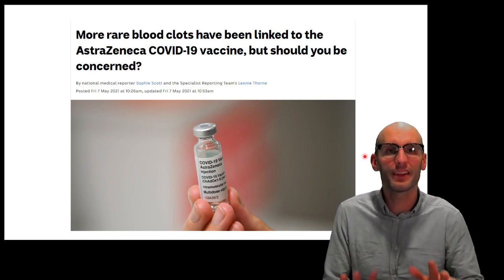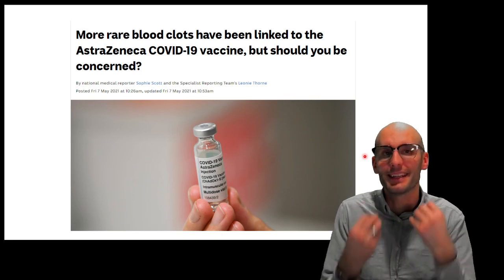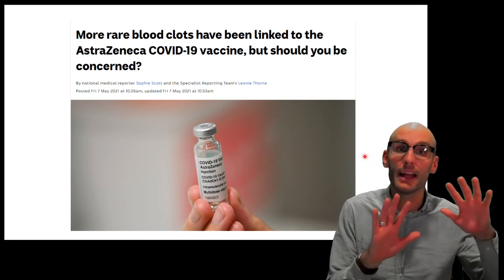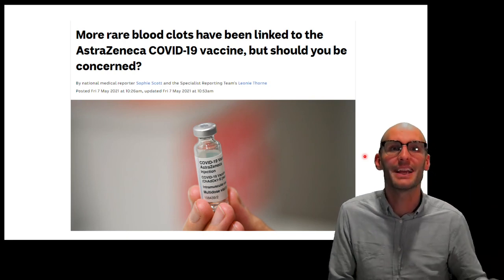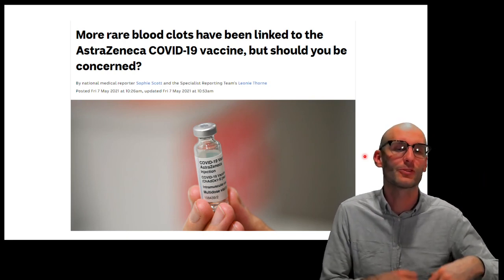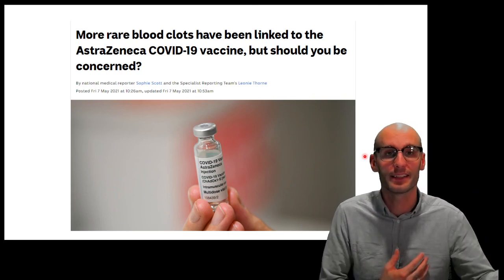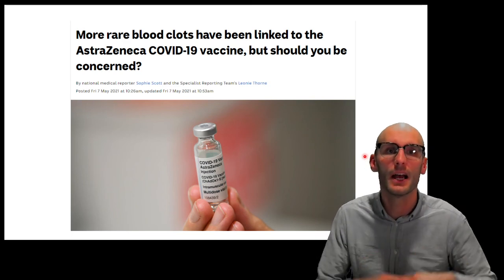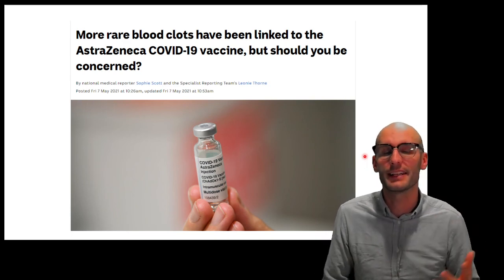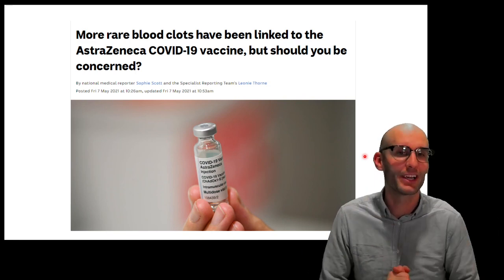But the important thing is the detection of these clots isn't a failure of the medical system. It's a sign that it's working, right? We got through phase 3 clinical trials, we produced these vaccines, and now we spotted that one of those vaccines, J&J, was the same, so maybe 2 of those vaccines were causing clots, while Pfizer and Moderna vaccines are still producing amazing results. And so, moral of the story is go get vaccinated.